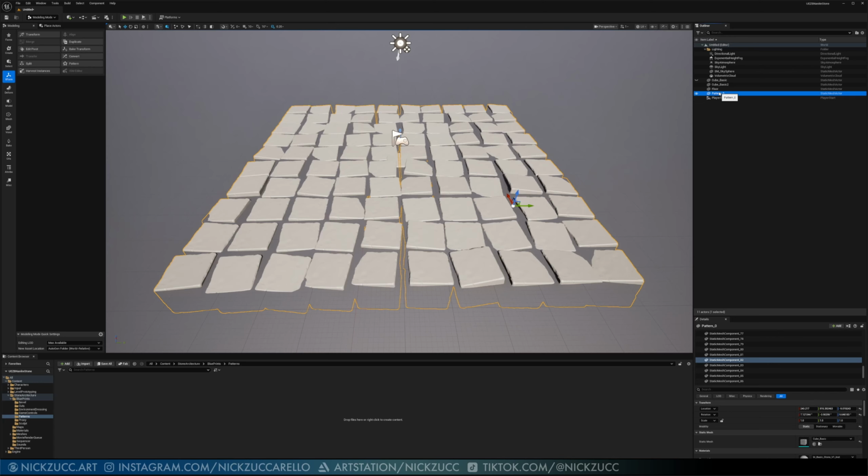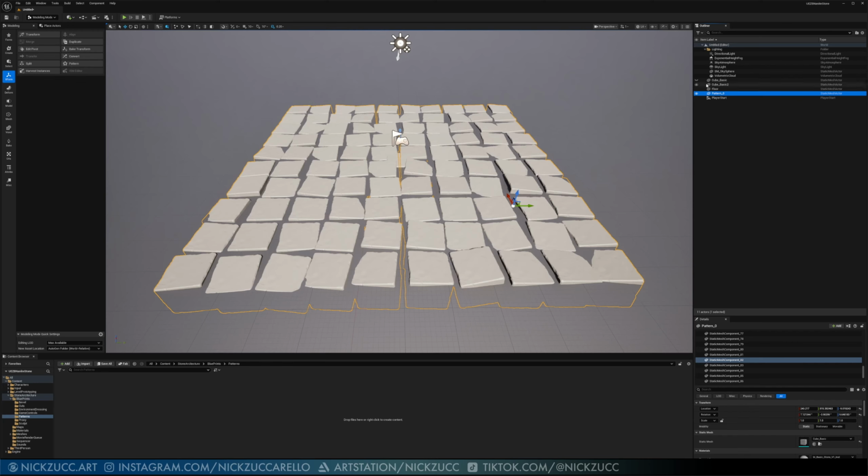So just like any other thing, if we have a collection of meshes, we can select that and go to the blueprint area, and we can tell it to turn that into a blueprint. I do want to draw your attention back to what we looked at before, where if we just make this blueprint, we're going to get a really weird pivot point for this. That's not going to make it super easy for us to drag and snap into the grid.